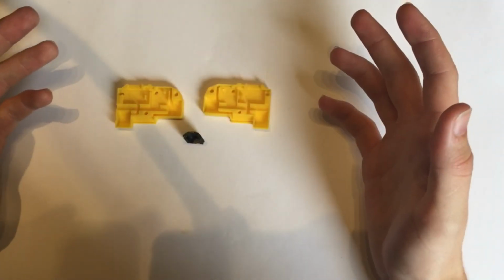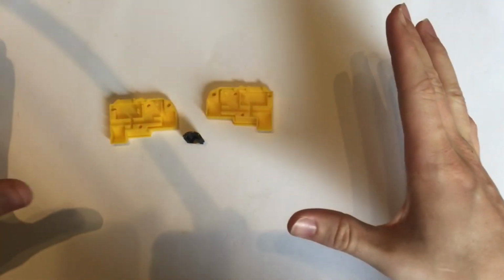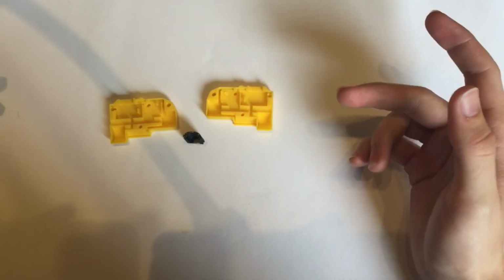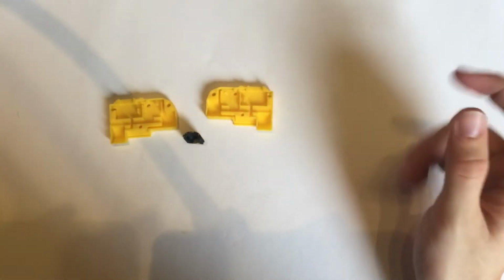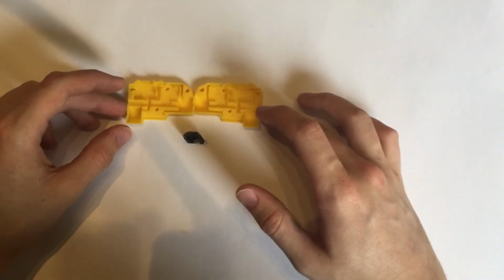The first thing you want to do is go to the Thingiverse link and print off these parts. I've designed these to be printed at 0.1mm layer height, and they do not have any inbuilt tolerance correction, so you're going to want to put on your horizontal compensation on your slicer. I use 0.15 in Simplify 3D, and that works perfectly for me.